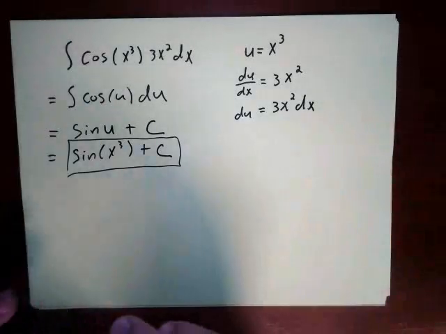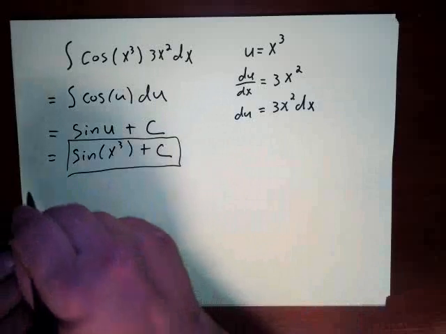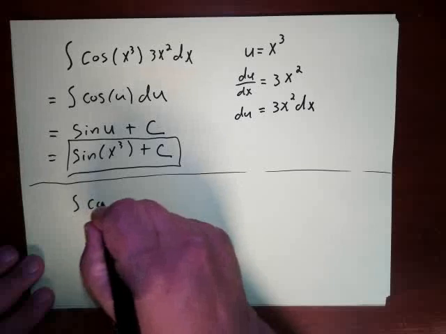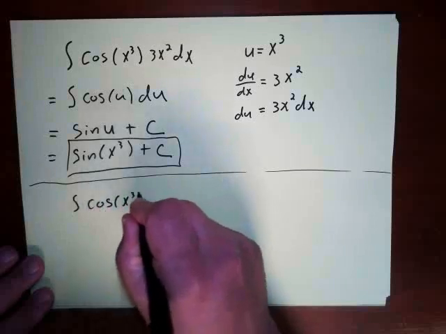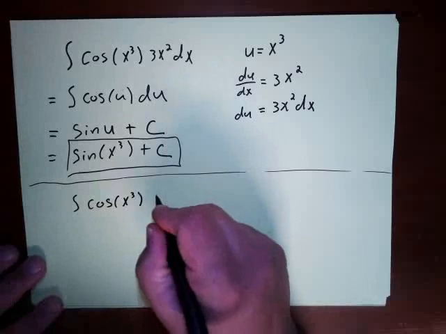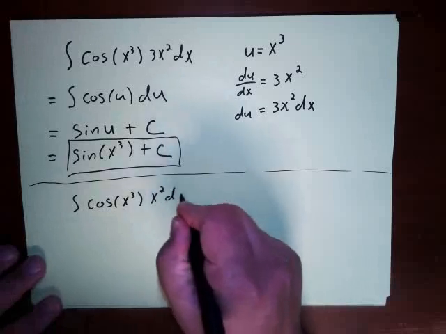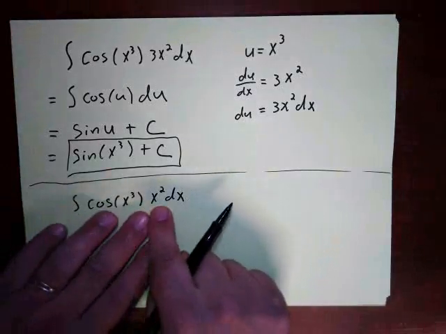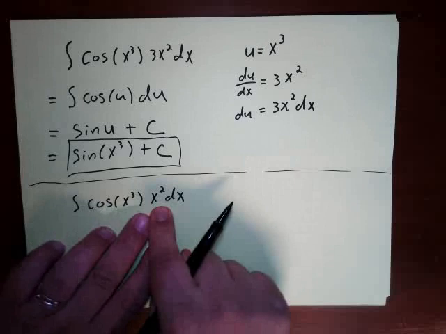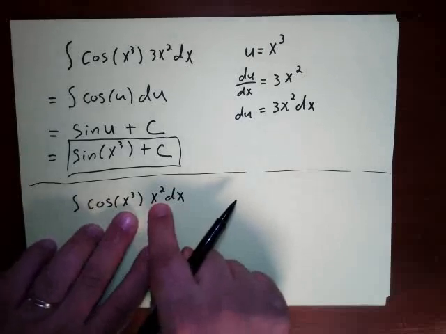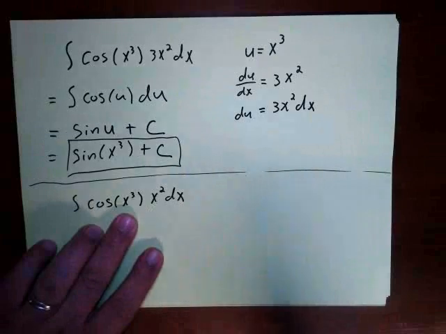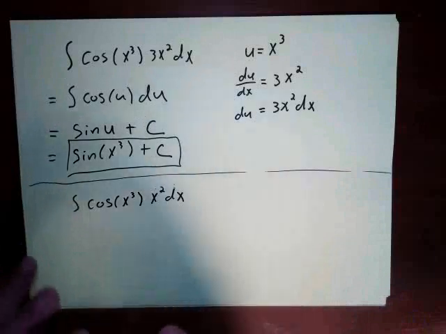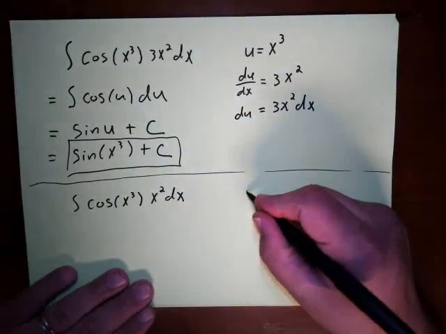So now let me show you another little trick that's nice with this. So let's say I have that one where it differs by a constant multiple. So let's say I just have x squared here, dx. Now I notice there's an inside function. I almost have the derivative of the inside function on the outside, but it differs by a constant multiple. So this method will still work, and it gives you a real nice way of doing the problem.